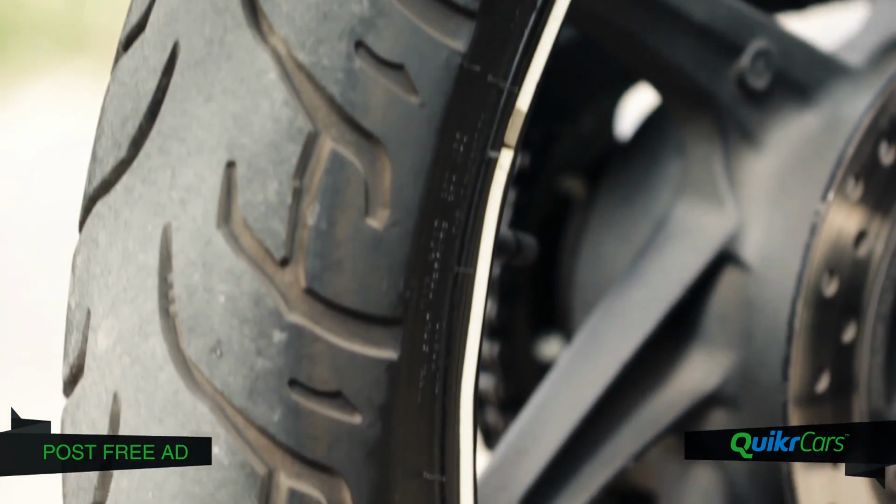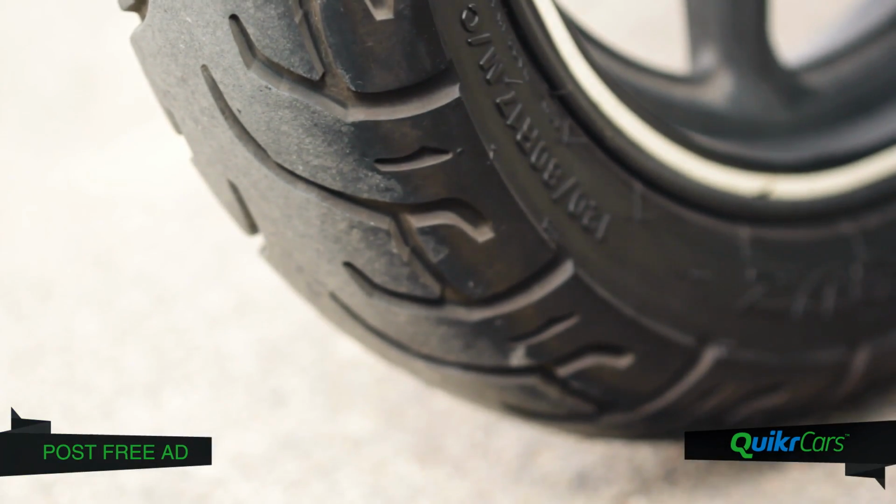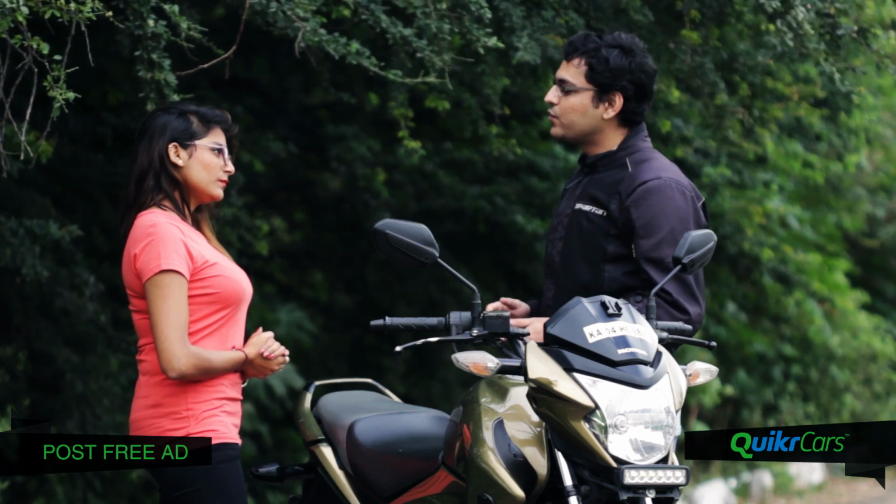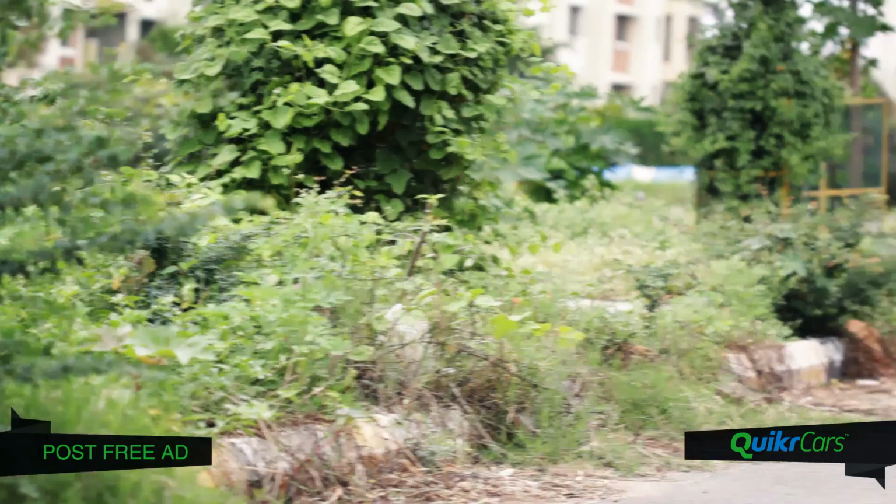High speed stability of the bike on the highway around 80 km per hour is actually good because of the fatter rear tire as compared to the Unicorn. Undulations on the roads are also absorbed easily by the suspension. However, you would need to slow down for bigger potholes. In the braking department, this was one of the earlier bikes which came with a rear disc brake.